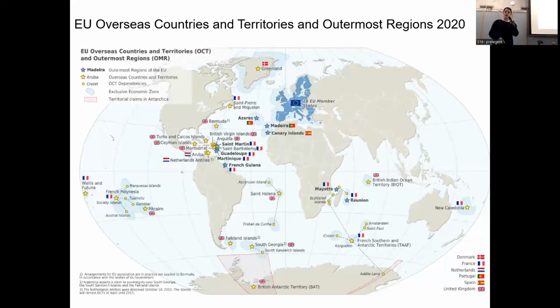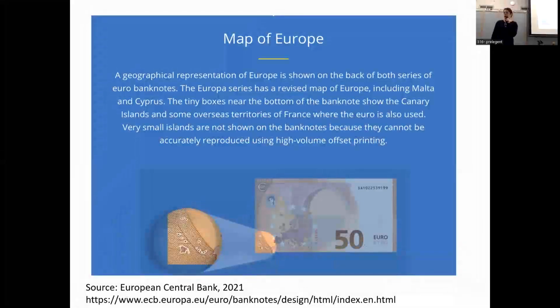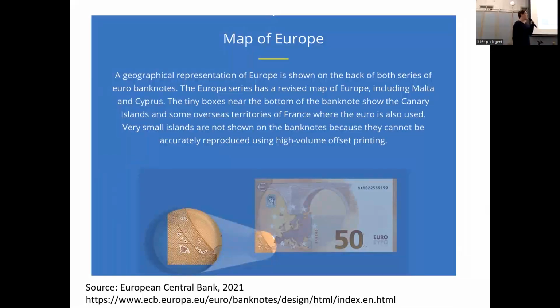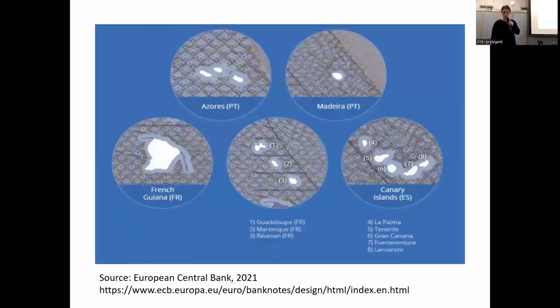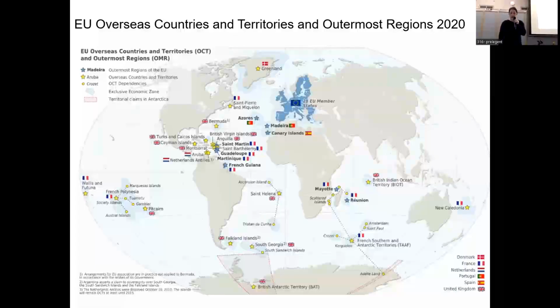These are integral parts of European Union states. Their citizens have European Union citizenships. They are also represented on Euro banknotes on each and every one of them, but that's not something that is pointed out either. And even when only those that are big enough are depicted, at least the European Central Bank is careful enough to point to the others as well and zooms in. That's from the website of the European Central Bank, where it carefully points out the others as well. Okay, here we are.